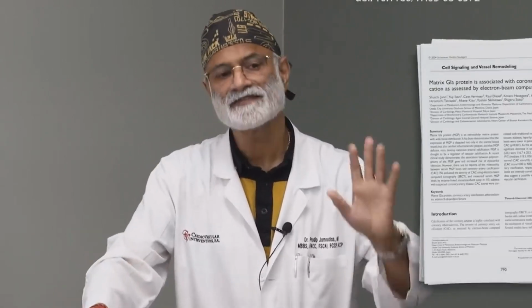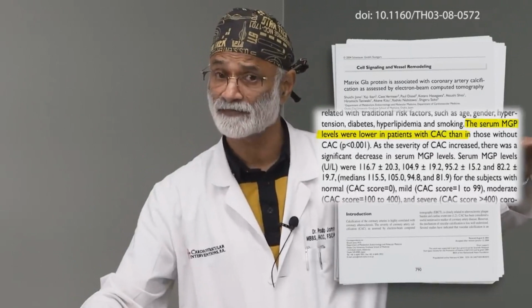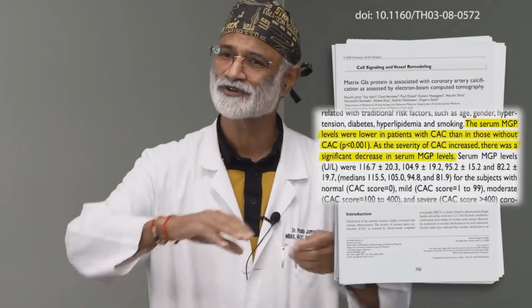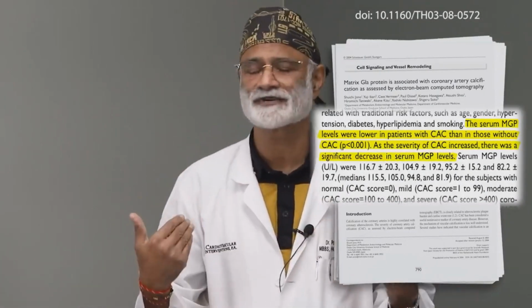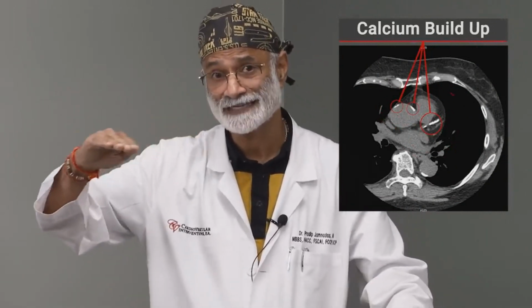So lots of studies have been done. Now, there's another study also with vitamin K2 supplementation. They took a cohort of patients, gave them vitamin K2, and found that the increase in coronary calcium can be attenuated. The control group showed ongoing calcification. It's so easy to do the coronary calcification scores. And here's a nice picture of it. It shows the calcium buildup again, just to remind you all. And this coronary calcification was attenuated. You could cause that slope to flatten out with vitamin K2, so you don't get more buildup. Compared to the control group, the group that was given the vitamins had much less calcification buildup.